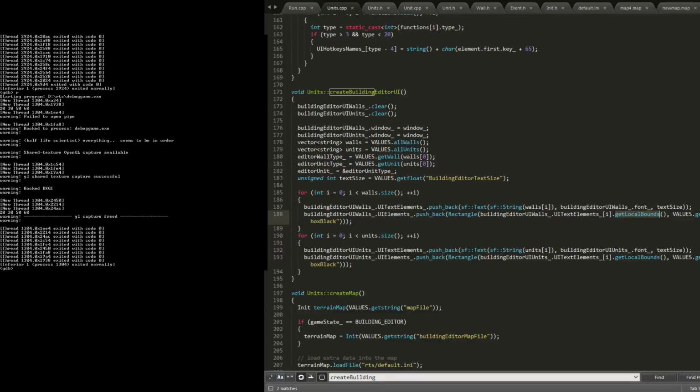Let's look up what get local bounds does exactly. And this is text. Get local bounds. Get local bounding rectangle for the entity.